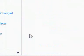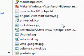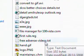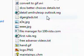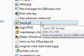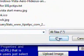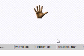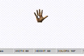I'll just have a look in here. Okay, I'm going to choose this one, hand GIF. Okay, and then I'm going to press open. And then I'm going to say upload image. Okay, so now it's showing me a preview of the image that I uploaded.